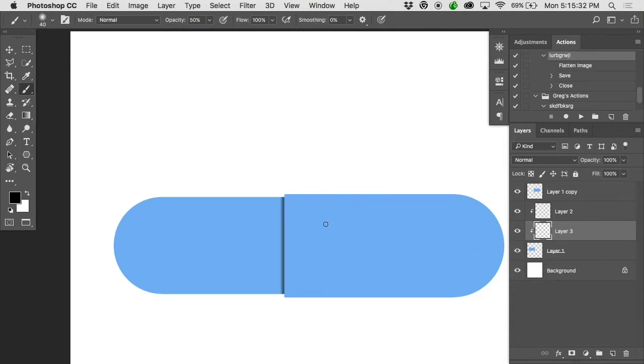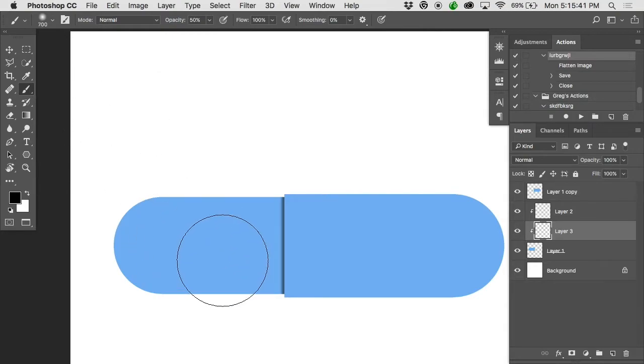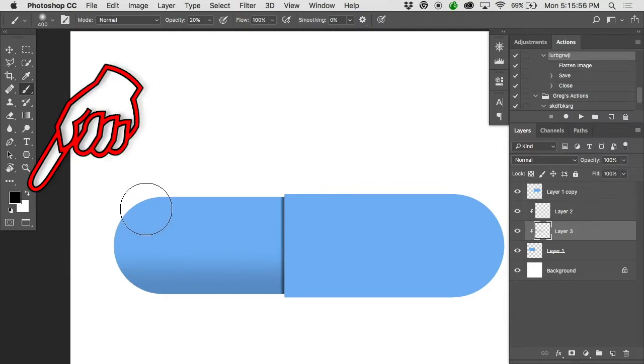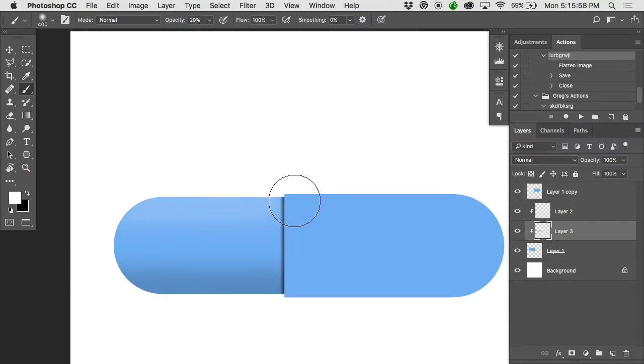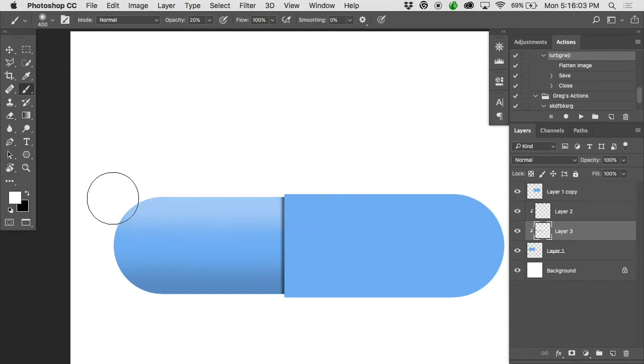So if I grab my paintbrush now, and I do a fairly large and very soft-edged brush, take that hardness all the way down to 0, and also a really low opacity. I'm at like 20% on the opacity here. Watch this. If I click, hold down the Shift key and drag across, there's a little bit of a shadow on the bottom of the pill. If I don't like it, I can Command Z and take another shot at it. If I want a little bit of a highlight along the top, hit X, click and drag. And because it's clipped to the pill below, it doesn't show up anywhere else.